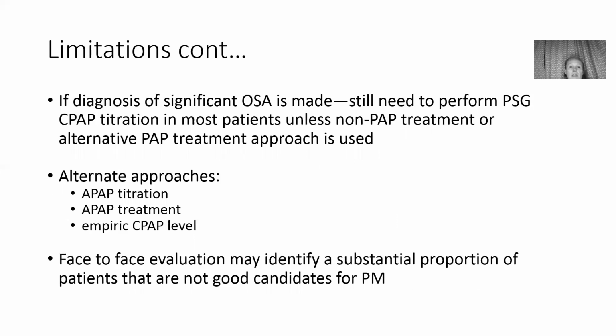If diagnosis of significant sleep apnea is made, you still need to perform an in-lab CPAP titration in most patients, unless a non-PAP treatment or alternative PAP treatment approach is used. Some of the alternate approaches include auto-PAP titrations and auto-PAP treatment, as well as an empiric CPAP level. So auto-PAP titrations are becoming very popular.